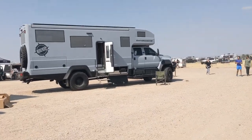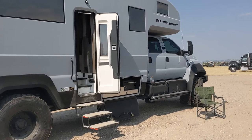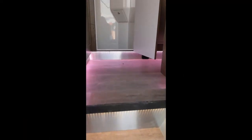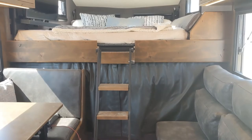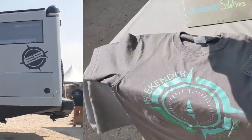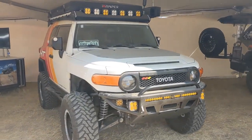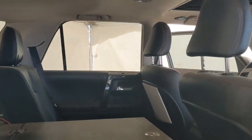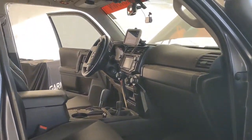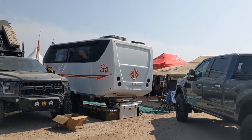That was an Earth Roamer-styled, custom-built RV that someone had for sale at the Overland Expo. But I was super excited to see an actual Earth Roamer and to go inside one. The FJ Cruiser has been a staple in the overlanding community since it first came out, so I was really happy to see tricked-out FJs, tricked-out 4Runners, and talk to the owners, as well as some of the people and companies who actually built these out. Will I ever do this to Samson? I don't think so — he has a house to tow and that is always the first priority.